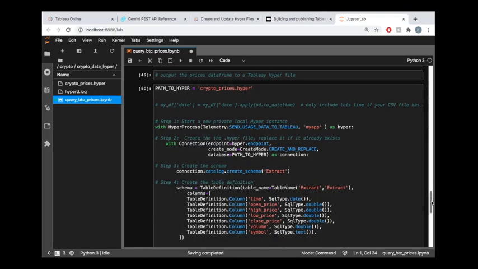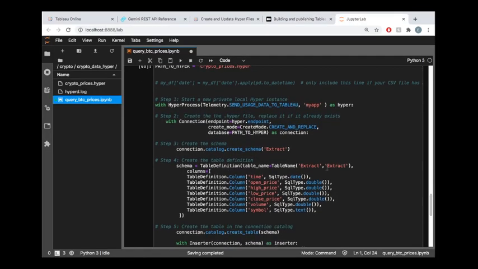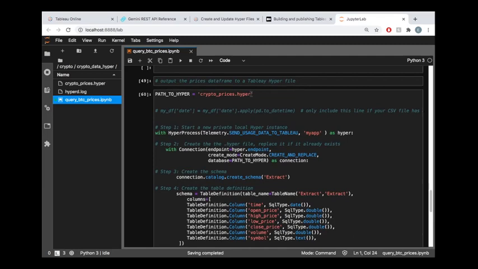The blog post is linked in the description, and I'm just going to use the data frame that we defined earlier in the notebook as the data frame that we're iterating through. So each row of that data frame is now going to become a row in the hyperfile, and the hyperfile is going to get saved to this location.